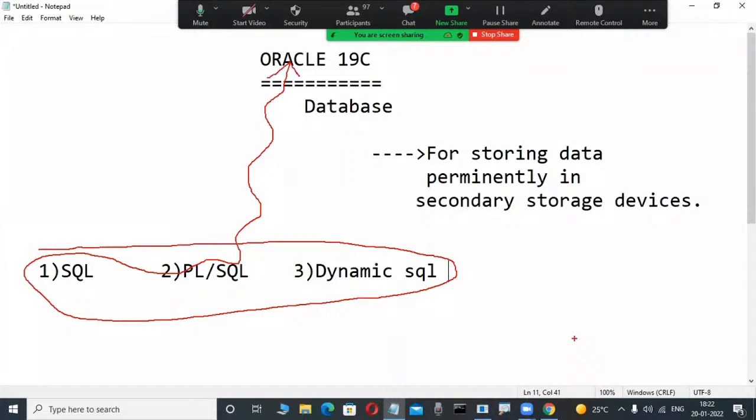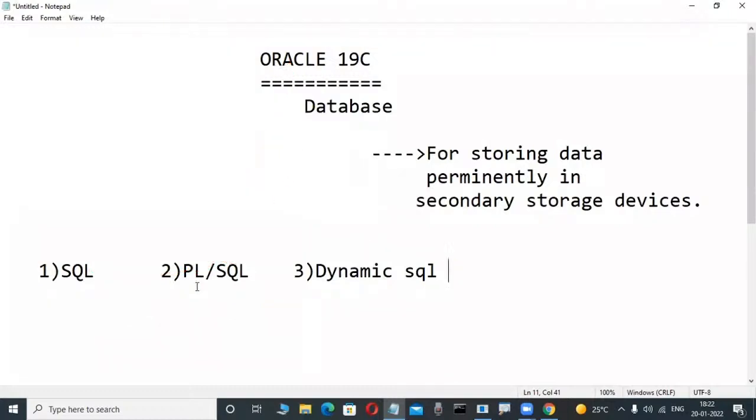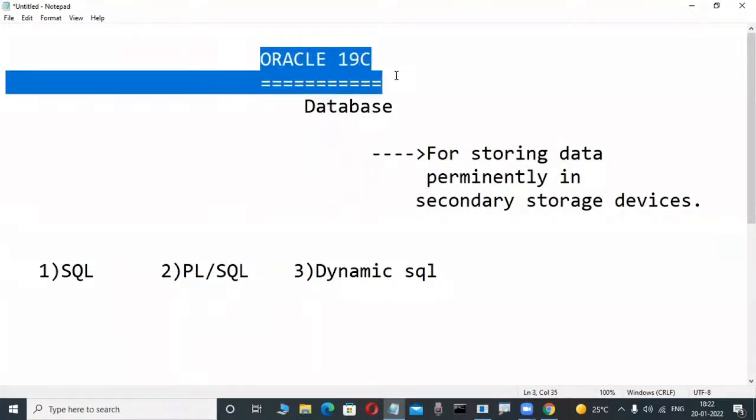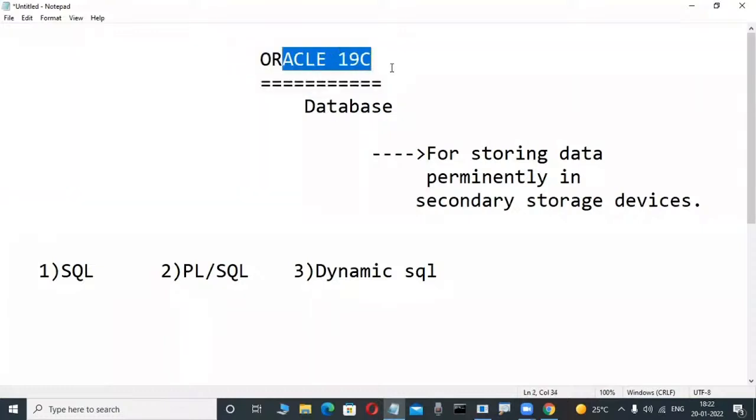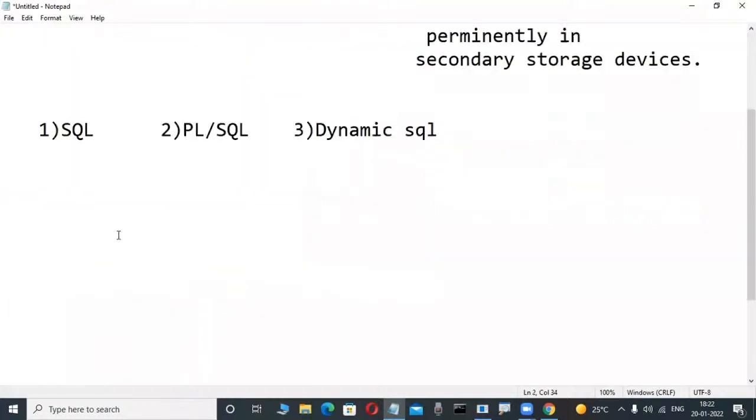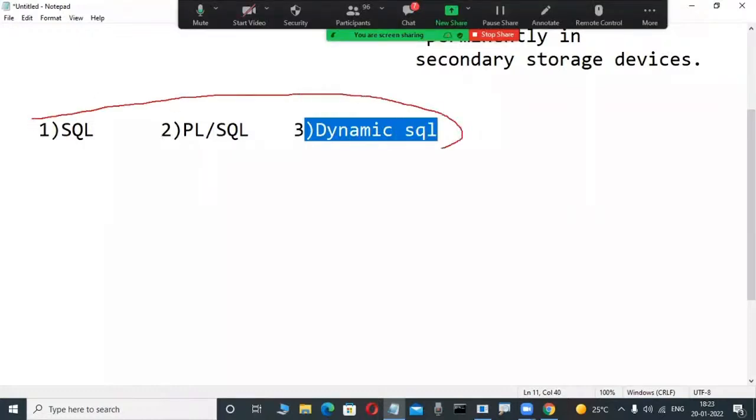That is most powerful. On the company side, a little bit of SQL knowledge is there, a little bit of PLSQL knowledge is there, and we are operating, but we are learning more things. So many different types of jobs are there. That's why observe here, Oracle is a product from Oracle Corporation. If you want to operate this relational database product, which languages are we learning? One is the SQL language, another one is PLSQL, another one is Dynamic SQL. These three languages we are learning in our course.